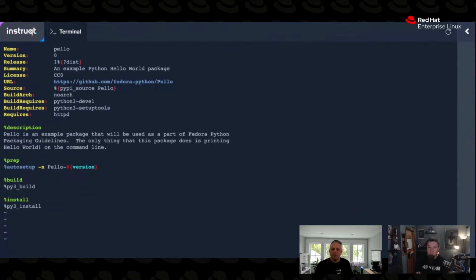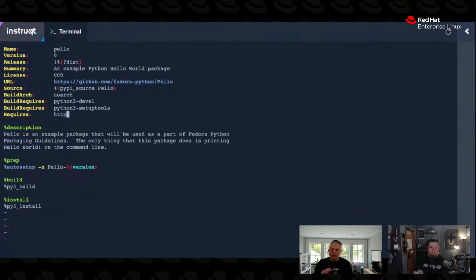Then under build, this is what we're doing to actually make the software. So if we were building a binary like a C program, we might see commands here like make, because we're compiling the binary. But for our Python 3, we're using a macro called py3 build, which is actually why we needed the Python 3 devel and Python 3 setup tools build requires, because the tools that are going to be called by that macro were given by those build requires parameters. Now, RPM build will assume that the working directory is where it decompressed the source to, correct? So you don't need to specify all that. It does that for you.